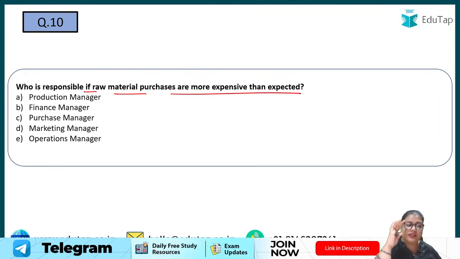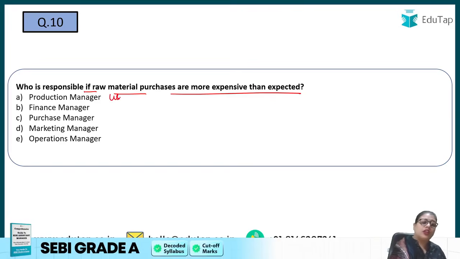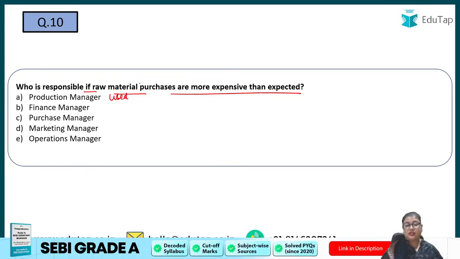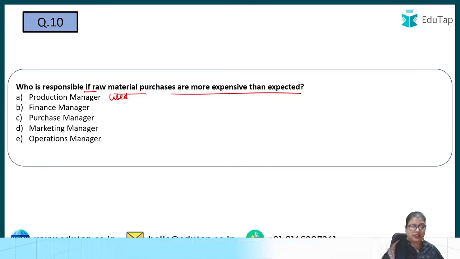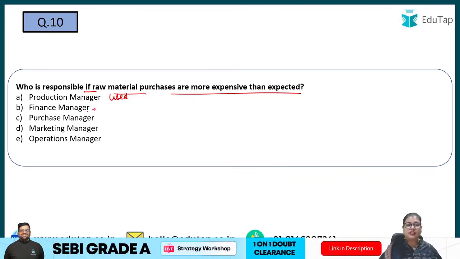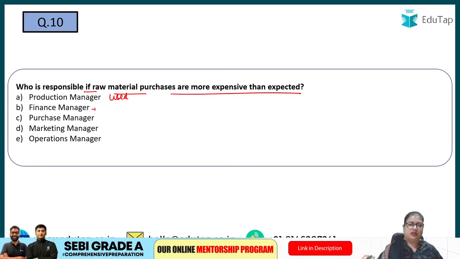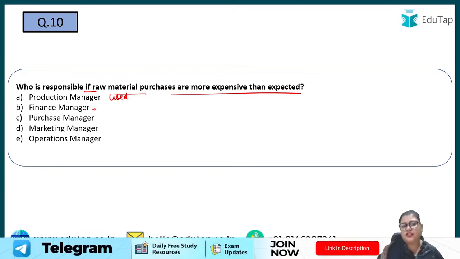No, the production manager will say, I am basically managing the production department. If the raw material is being used more or less, I'm seeing the usage of raw material, not its purchasing. Then will I catch the finance manager? The finance manager says, I am just authorizing money. I'm saying, okay, I'm giving you 20,000 for your purchases. Now you purchase 100 units out of it or 200 units out of it, I don't care. I'm just authorizing you the money. So basically the finance department is just taking care of the accounts, है ना?